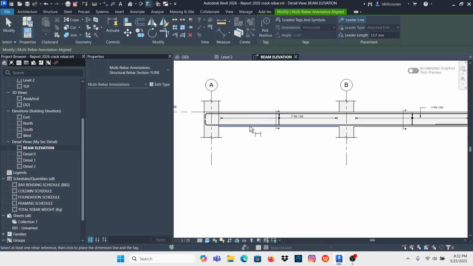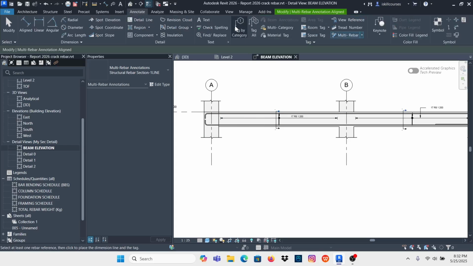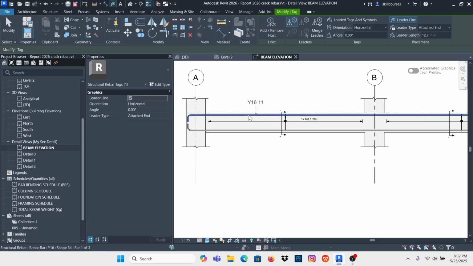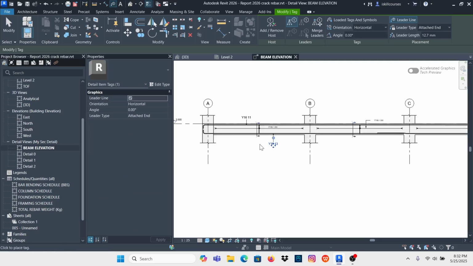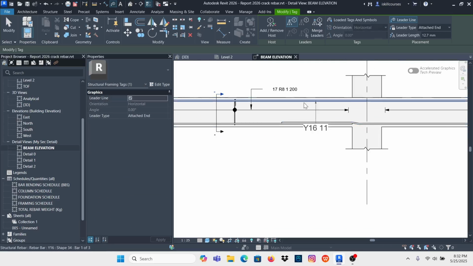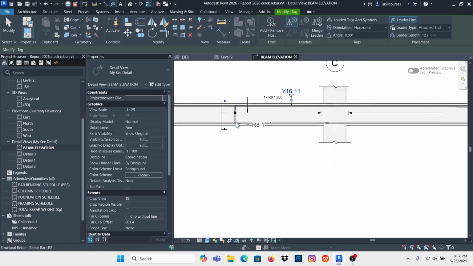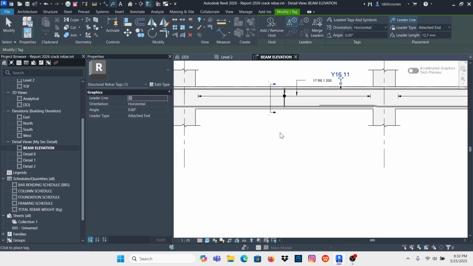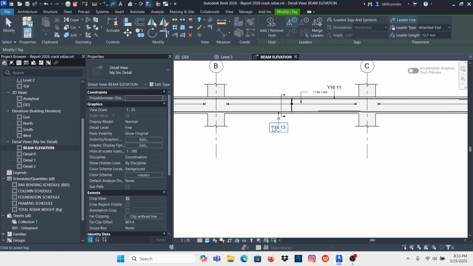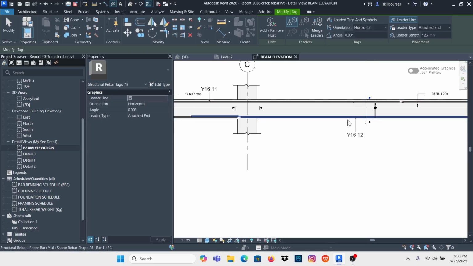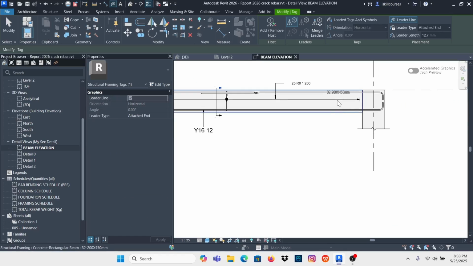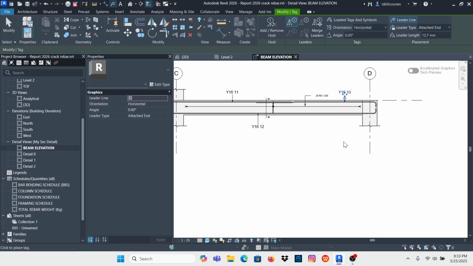Now what I want to pick are also these. If I just go to annotate, tag by category, I can start tagging these. So I have this one, I can tag it. I have this one, I can tag it. So it's as simple as that. So I know this is the same one, but you can still tag it once again, and also tag this one here. You can tag this one here, you can tag that one there, this one here, and it's entirely up to you.